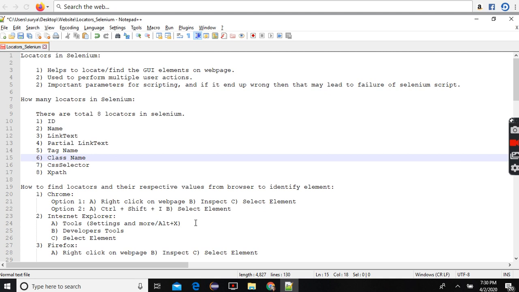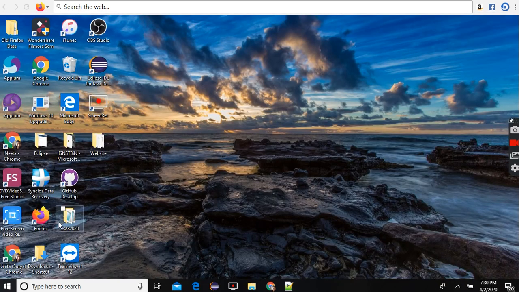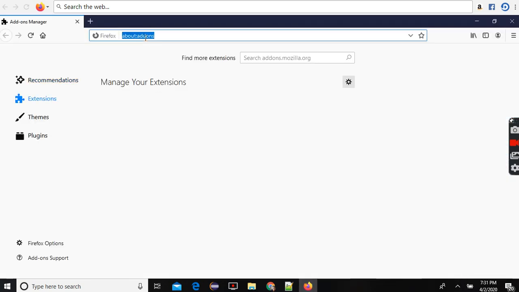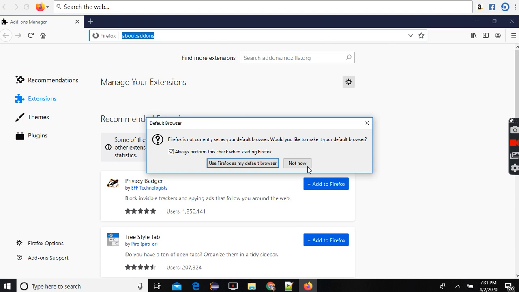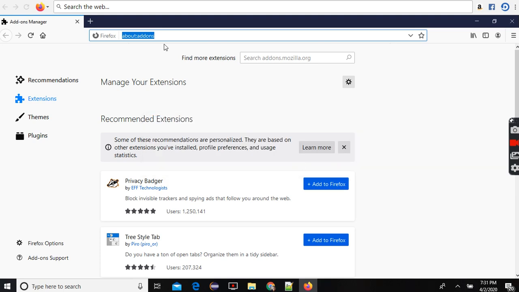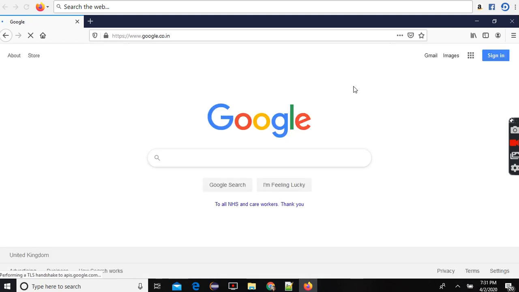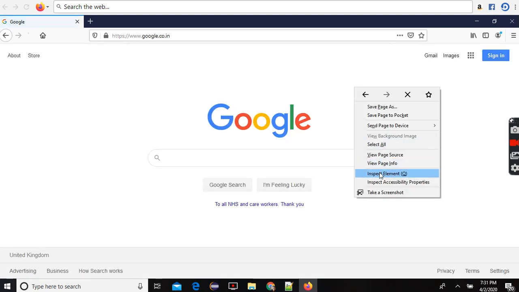So what you can do is open Firefox, then go to google.com, and then do the inspect element.